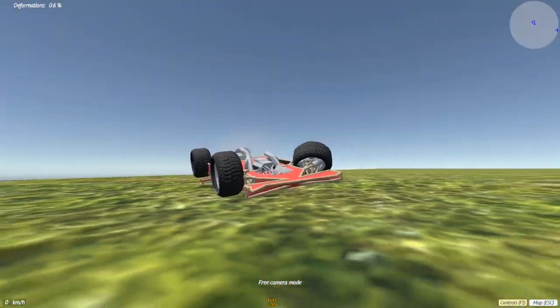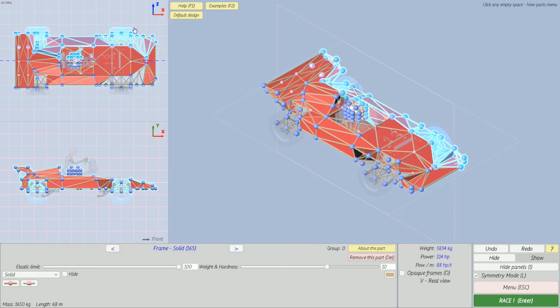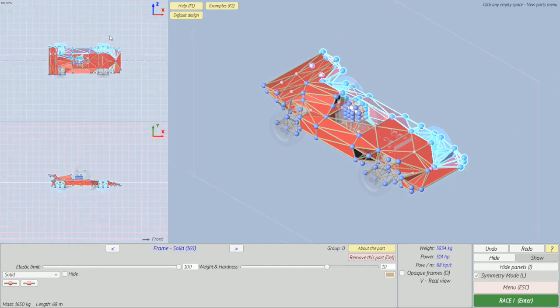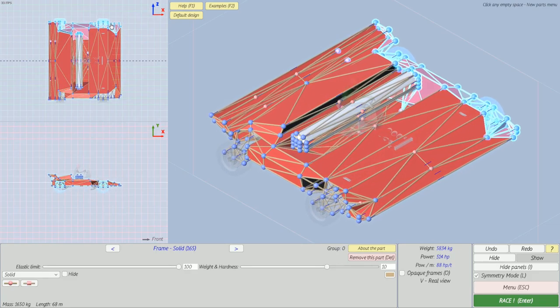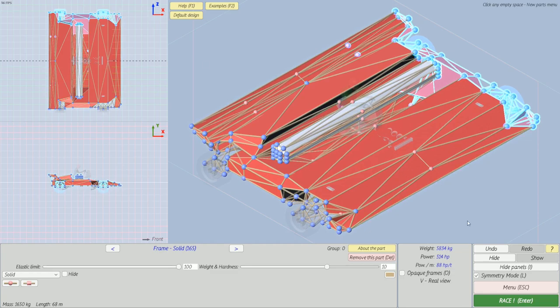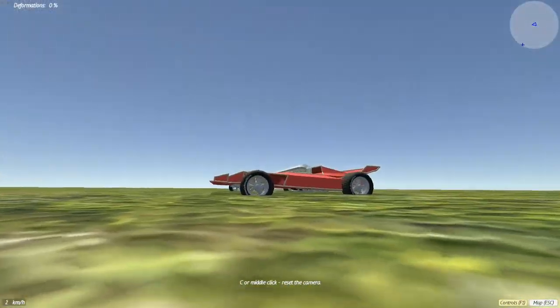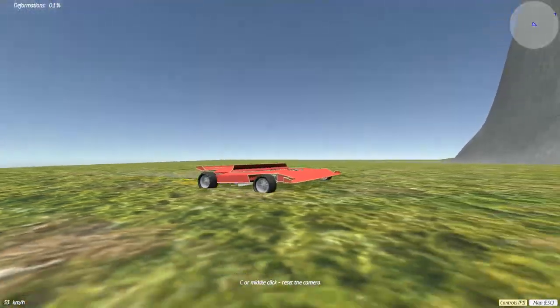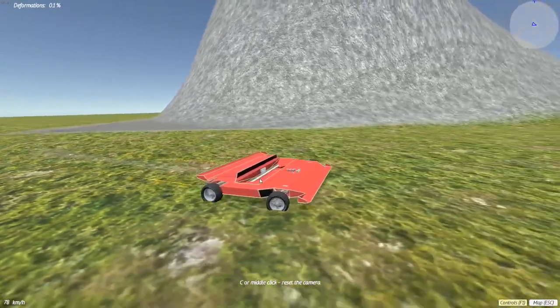We're just gonna leave that and get out of here. Now let's do some of the distortion — we're gonna start with a width distortion. That's gonna include the helmet too, this is gonna look ridiculous. We'll start with this side and just drag it out like that. The tough thing with the distortion portion is that suspension sometimes does not react too well once everything is stretched out, but it actually works! This doesn't really look like an F1 car anymore. What happened to my helmet? You can't even see it.